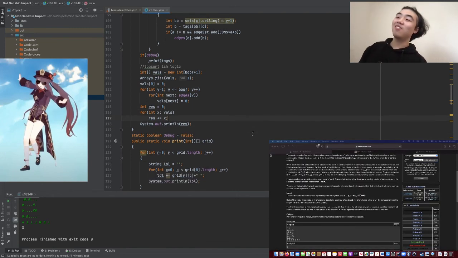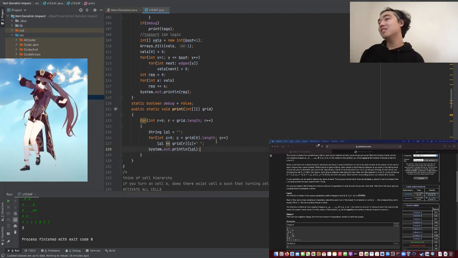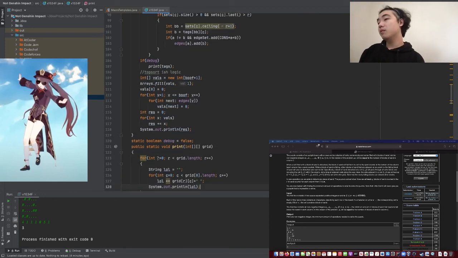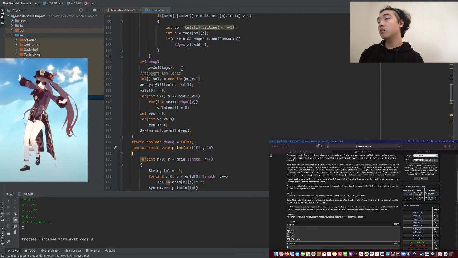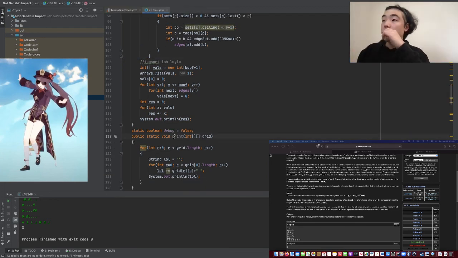God, that's so unfortunate, dude. Print. If debug print.